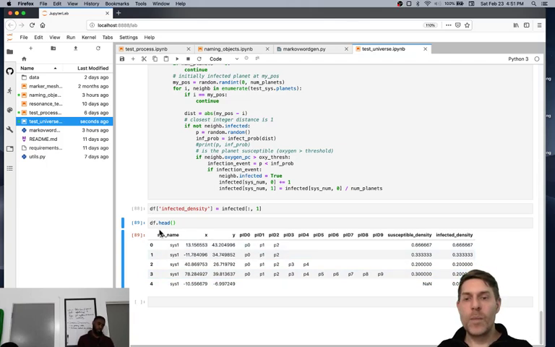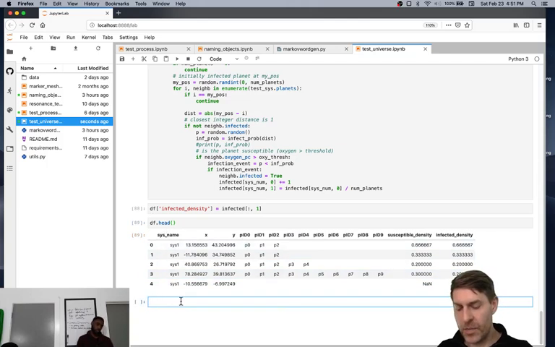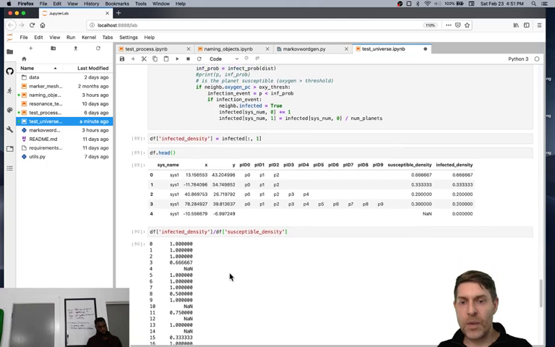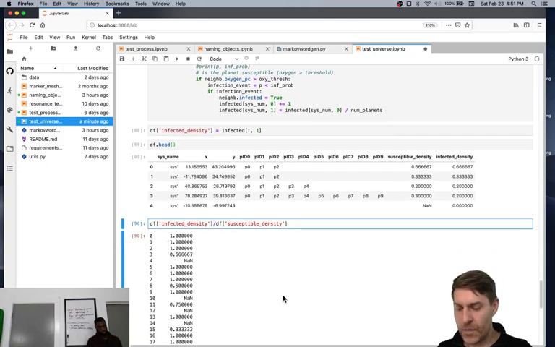So we might make a plot that takes another derived value, which would be the ratio of infected density. Notice that you can autocomplete the column names, which is pretty neat. I didn't know you could do that within quotes. And so there's your percentages per system. And so we can look at the stats of that, and it's easier to look at the stats of that if you use the describe function.